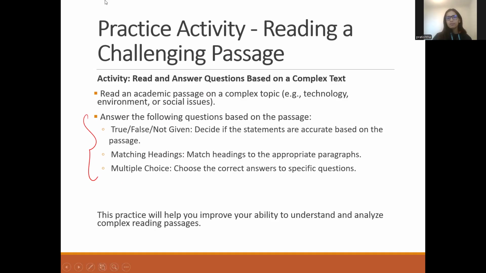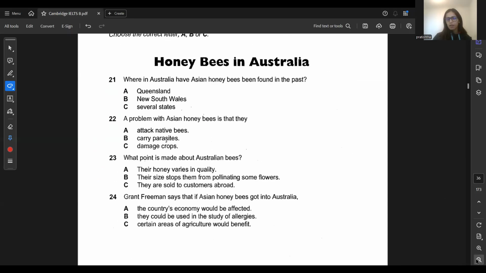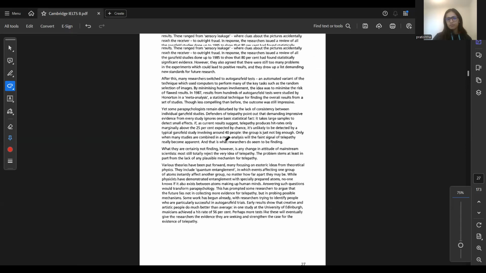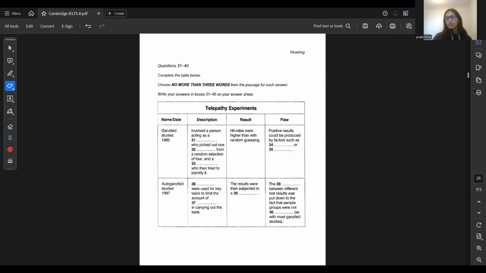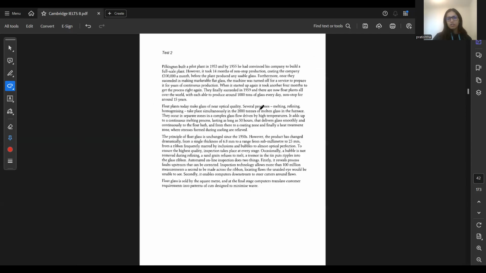right? For example, I can just share my screen on probably a text, and then we can go on from there. Just give me 1 second. I can share this text, right? And let's see how to, yeah. So this one, I think we did already, telepathy. Let's move to this one.